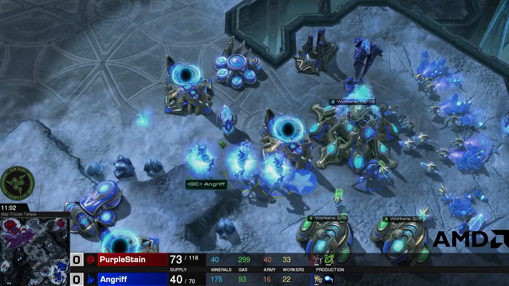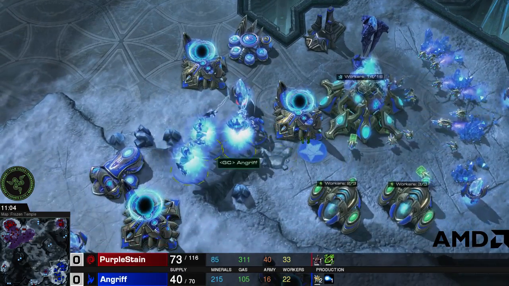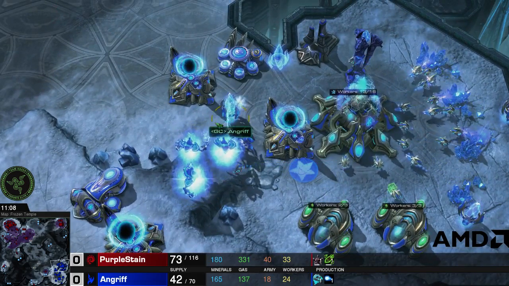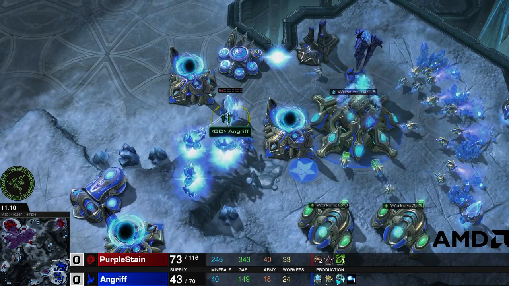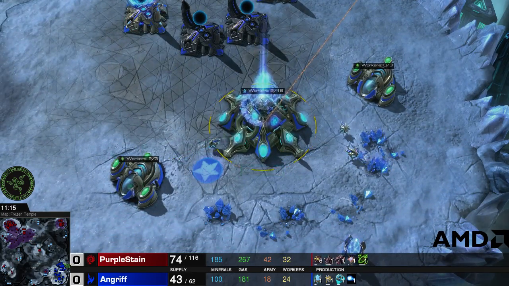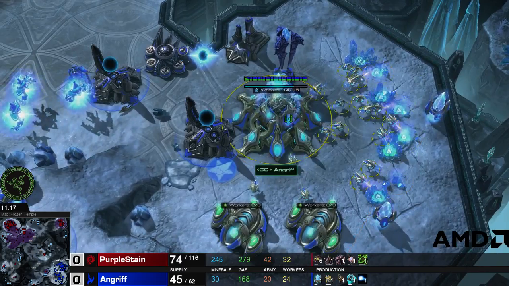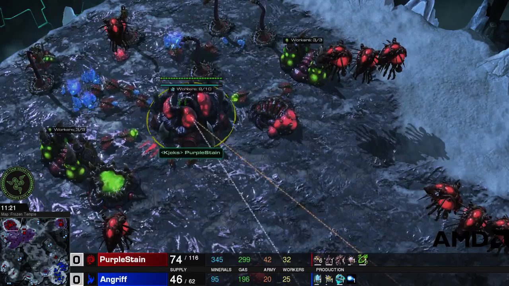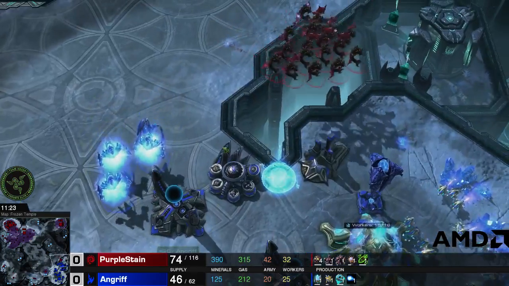There's a few more Archons out for Angriff. That is still somewhat scary, but the economy is just so damn low. Angriff, actually realizing this pylon is blocking the Archons from moving in and out of the base. He's going to have to take that down. Almost no mining left in the main base. Decent amount in the natural. But going up against this hidden expansion of Purple Stain, as well as a main base which is mining quite decently, it's going to be very tough.